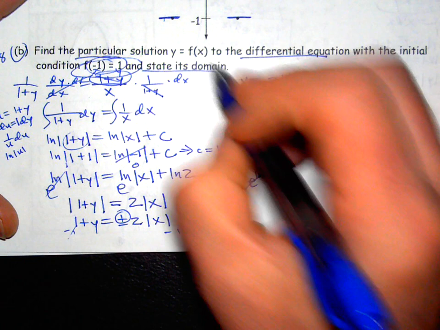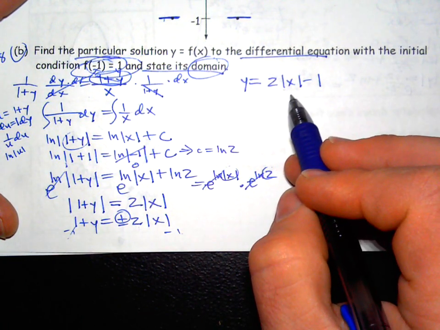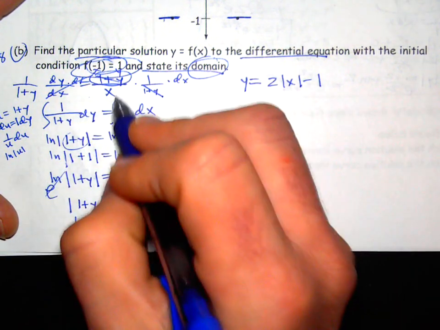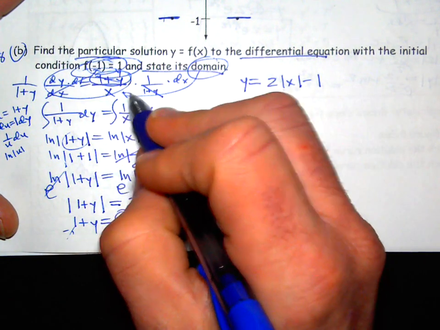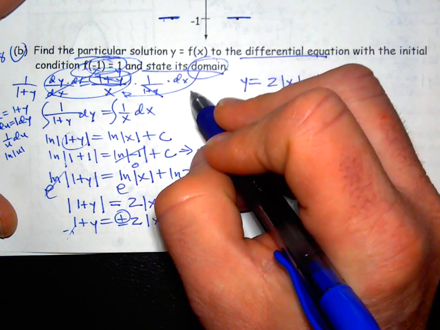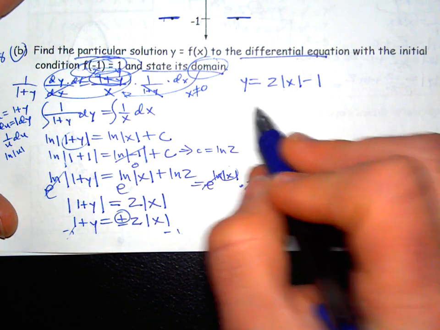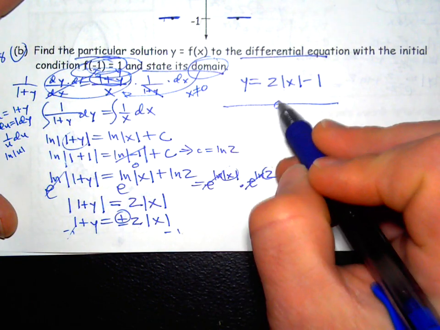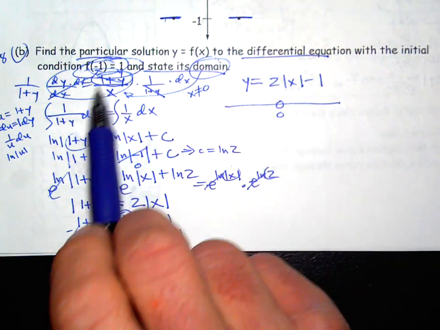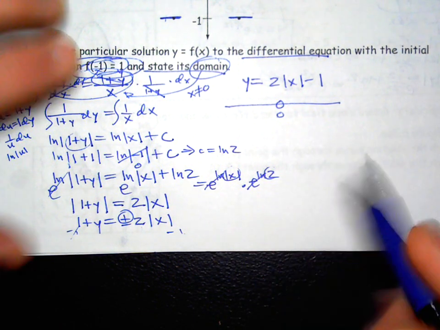So we got to talk about what's the domain. The domain in this, all reals. And that's where some people are mistaken and just say that's the answer. You have to go back to the original derivative, which we had right here, and say, are there any values that cause the derivative to be undefined? And in that case, x cannot be 0. So if I were to do a number line and just put an open dot at 0, anything that causes an issue in the domain of the original derivative, I'm just going to put an open dot. Never solve it for these kind of problems.